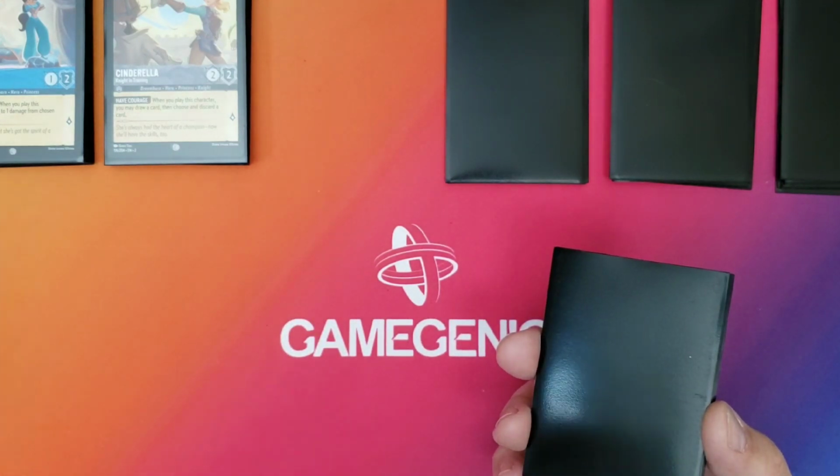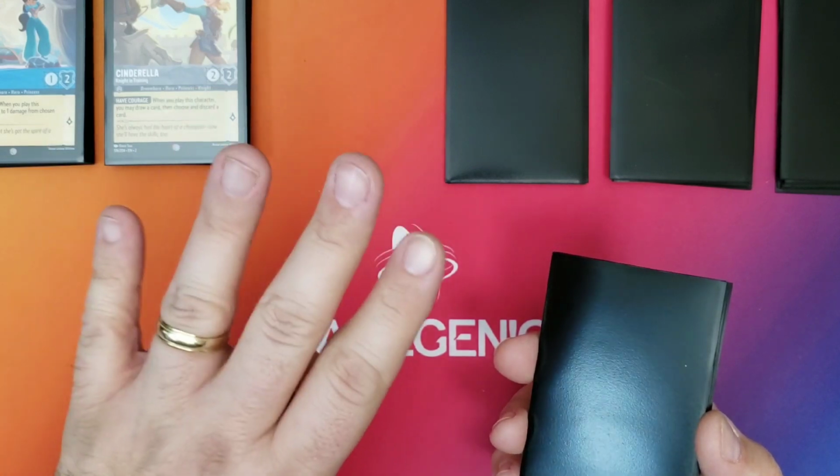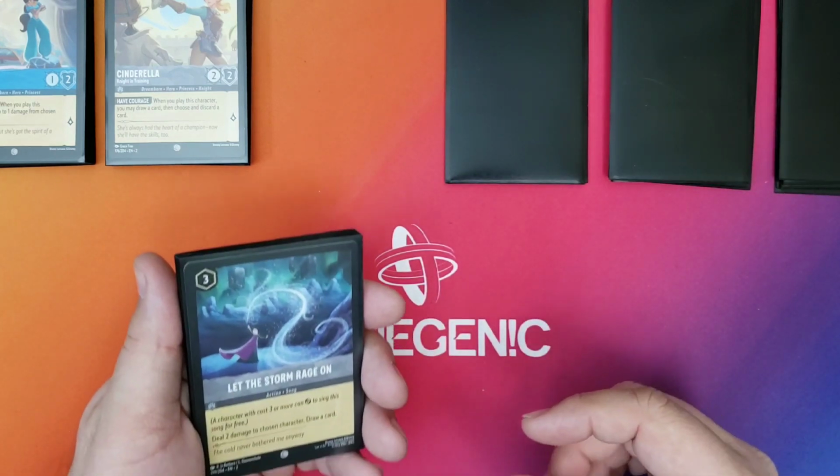Because if you have 10 or more ink in your inkwell, she gets +4 to her lore, and then she quests for a total of 5. So that's pretty impressive. All right, so let's take a look at my 3-cost cards.